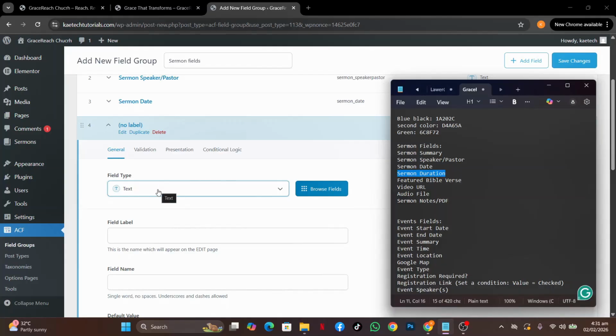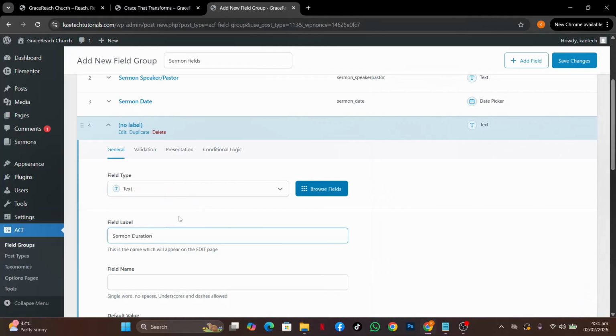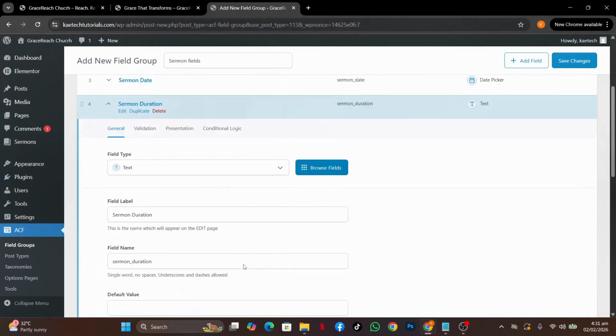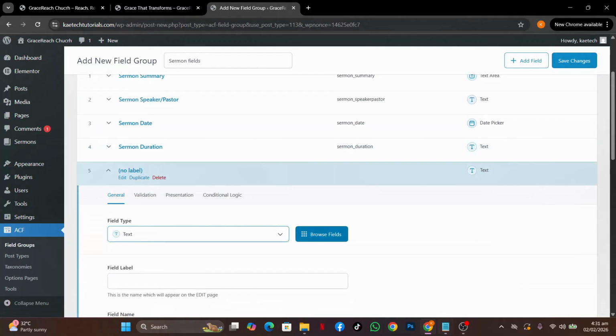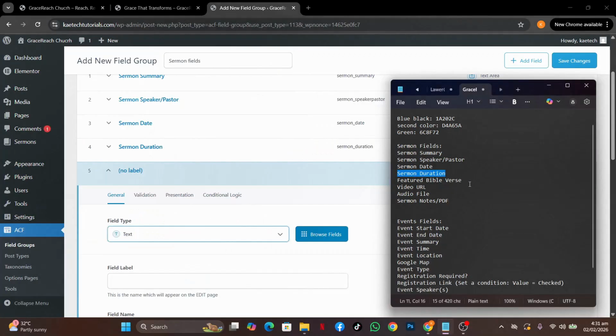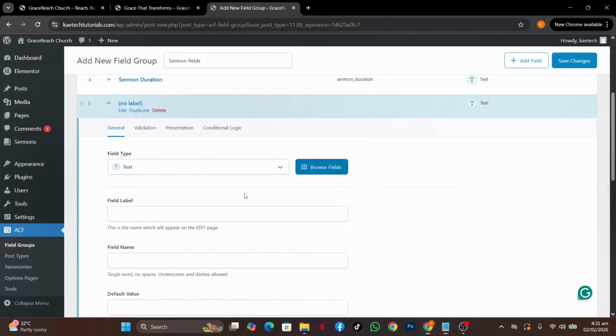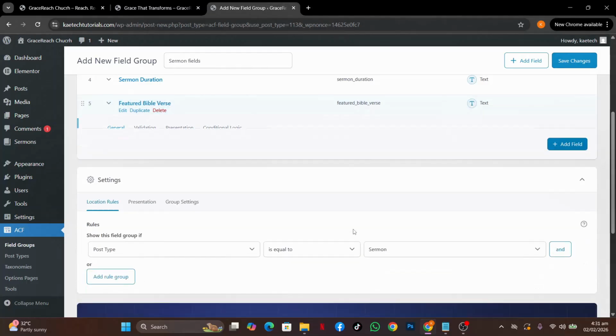So this one is also going to be a text field over here, and I'm going to say sermon duration, and that is it. I'll hide this one also over here, add another field, and this field is going to be featured Bible verse. Okay, so this is also going to be a text field, and then I'm going to just add this one over here, and then I'll close this one.